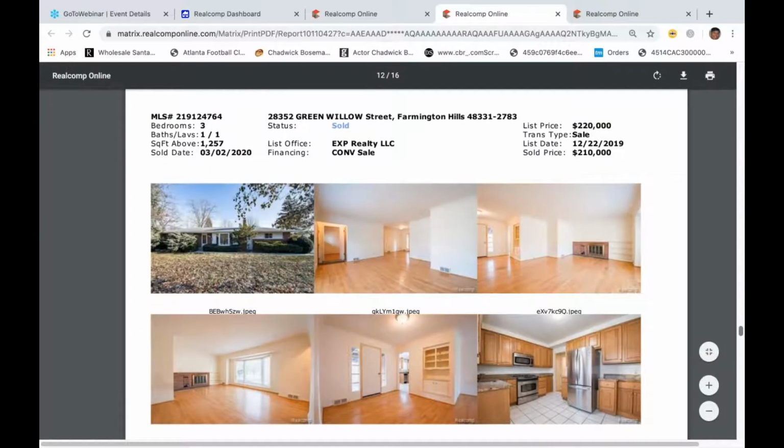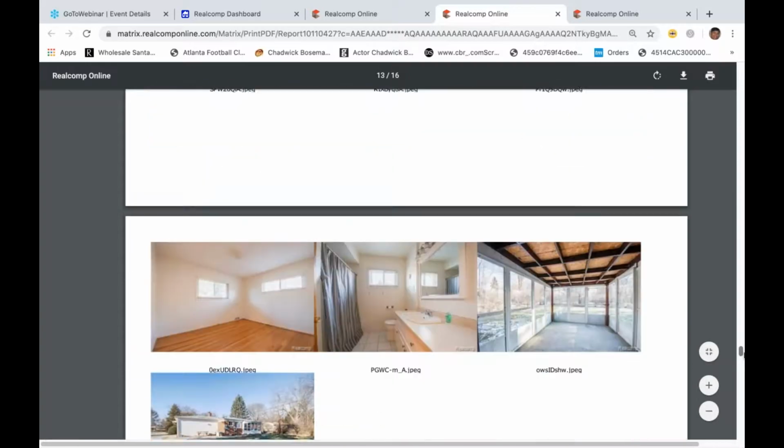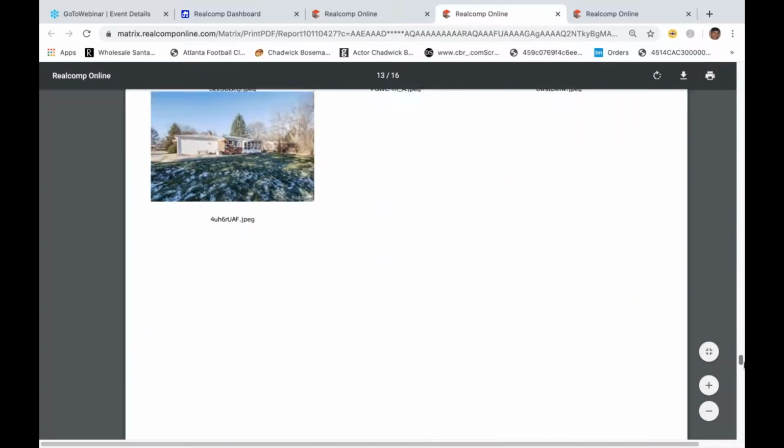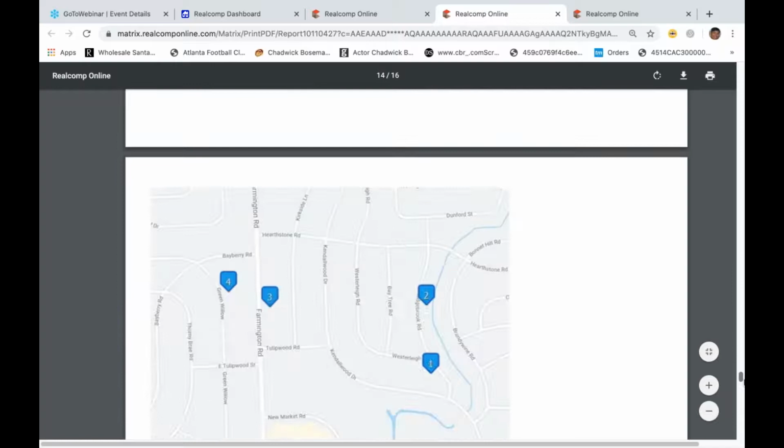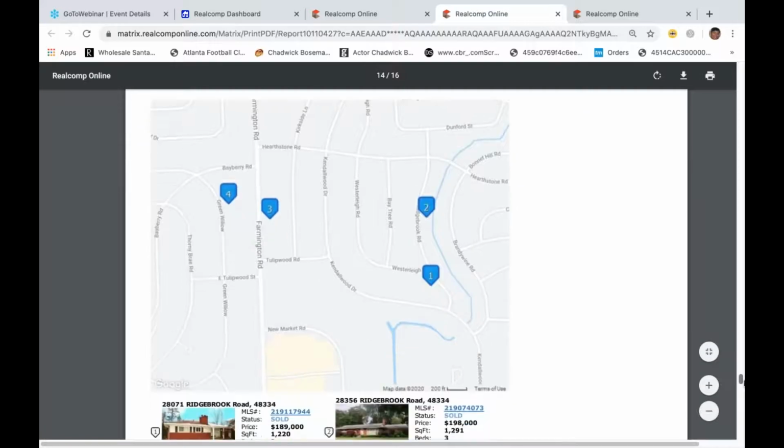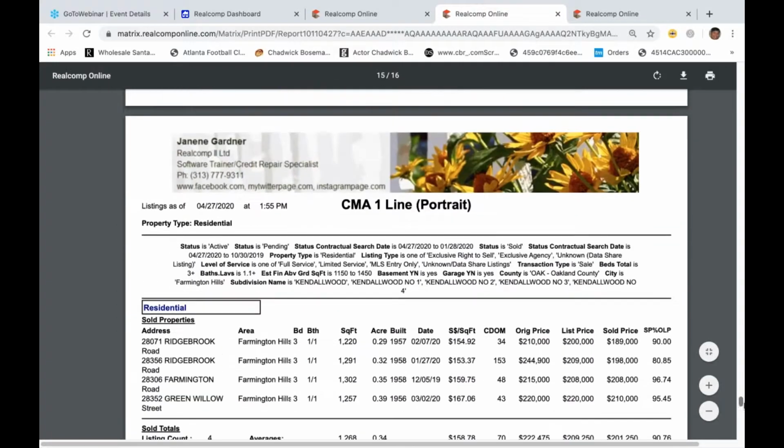And then our last one, they asked for 220, it sold for 210. And the customer gets all the inside shots, so they're able to compare right away. And then here's the map, so they can see where each of the homes are located. And then lastly, here is your figures.